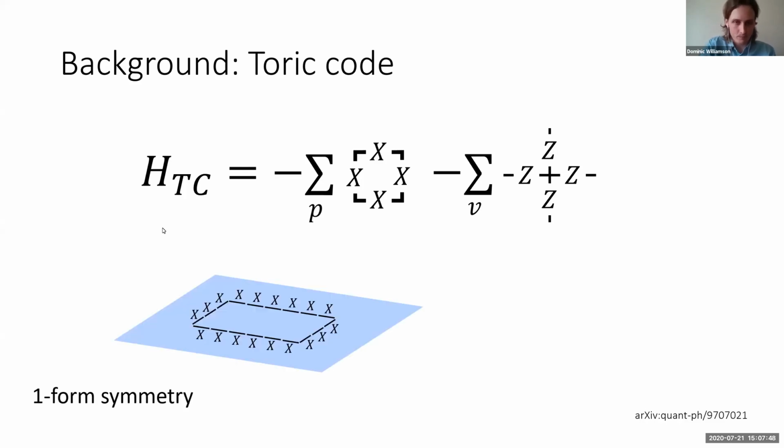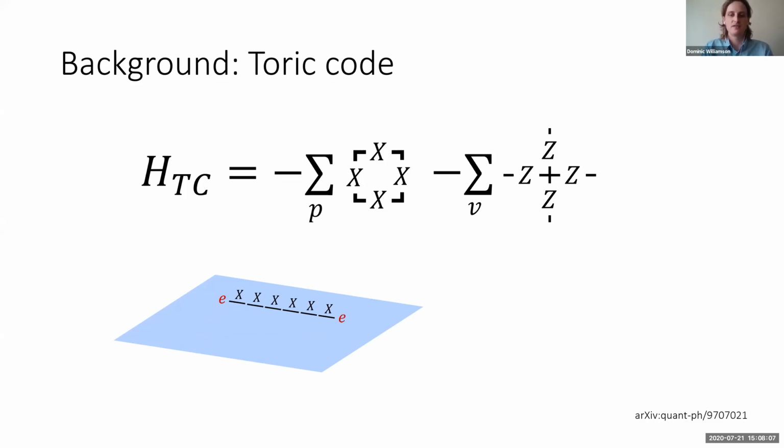These X terms generate some kind of symmetries that commute with this Hamiltonian, which I'm going to call a one-form symmetry for the purposes of this talk. Basically, I just mean codimension 1 deformable loops are symmetries. And if you cut these string symmetries open, you get some excitations, which turn out to be non-trivial superselection sectors. As in, you can't create one locally, you have to create them in pairs. So if I have an isolated one, there's no way to get rid of it with a local operator.